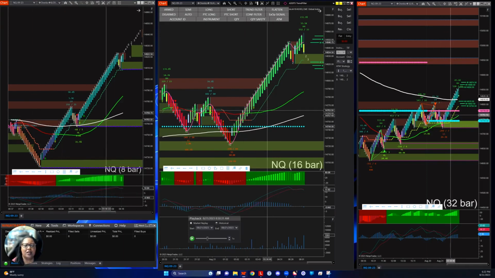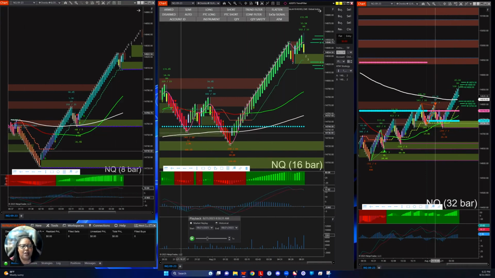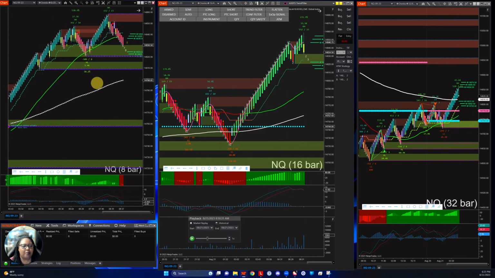This white line in here is my 200 EMA, and while it's not the gospel, so to speak, if I'm above the 200 EMA, I should be looking for buys. And since I have confluence, meaning agreement, from my 8 bar and my 16 bar, I would be looking for buys. And as you can see, those are the bigger trades of what has happened. So I normally start looking at the charts, well, I look at them earlier, but I might not arm it until like 9 or a little after.